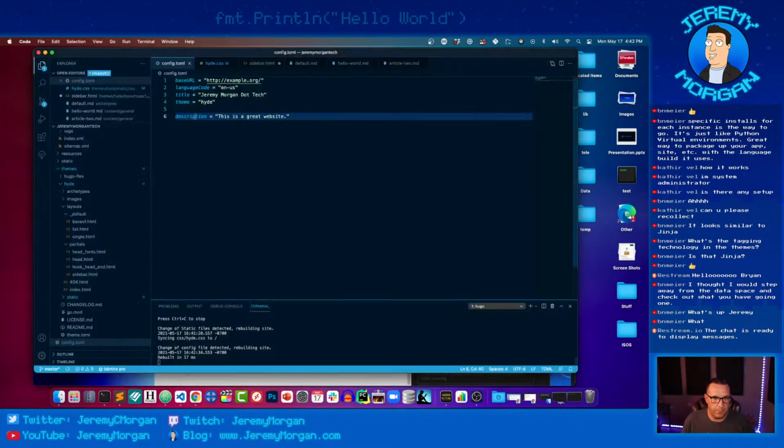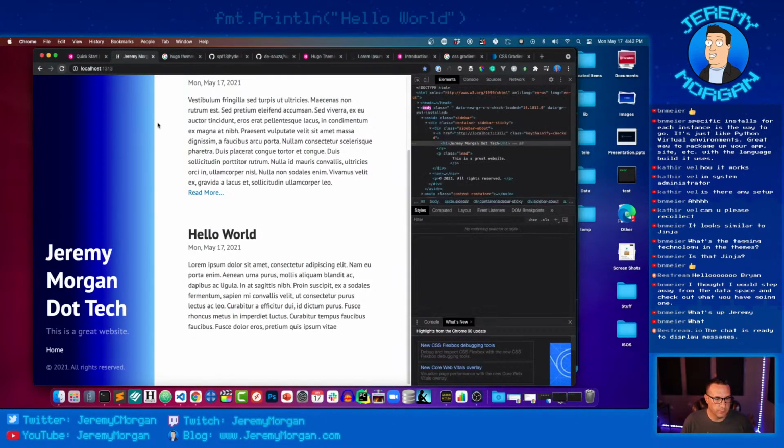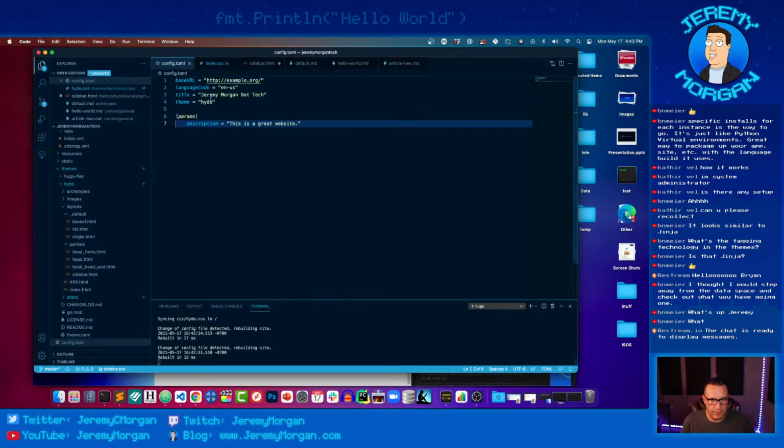And that one didn't pop up. There we go. So for this one, it was site params.description. I briefly forgot that. So in there, you just put in params, and then this params is just a group of parameters to put in your site.